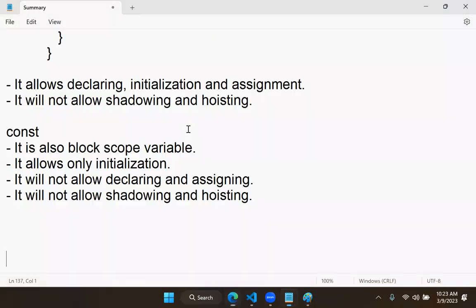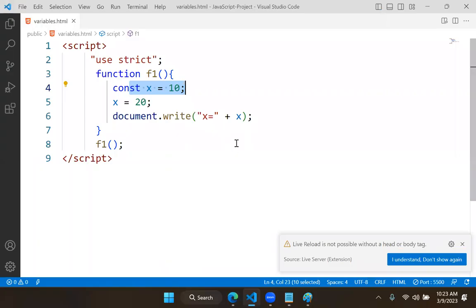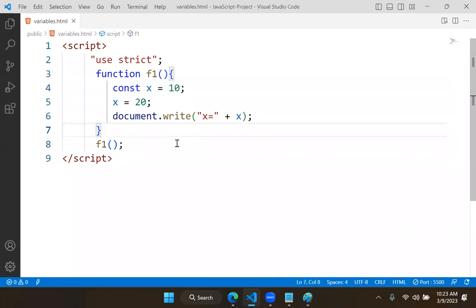Only initialization. By seeing this, some people have a wrong idea. They think that constant means read only, that we can't change. But constant is not read only because it can change. It cannot be assigned. When can it change? At the time of initialization, it can change. That means every time you initialize, you can send a different value. It can change, but it cannot be assigned.